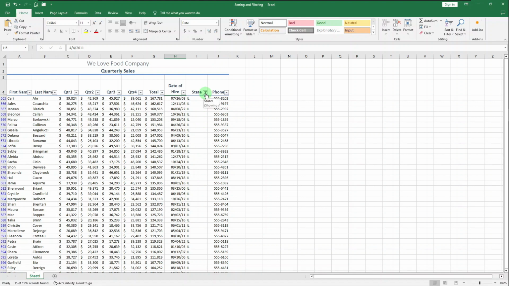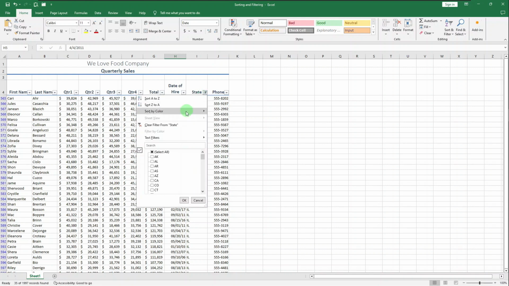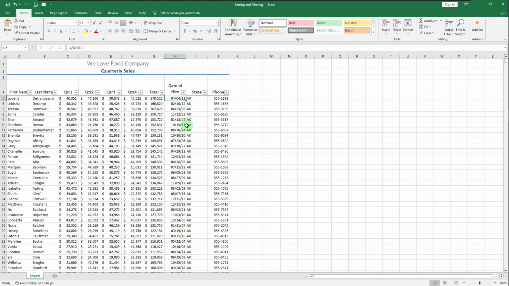If you look at the icon, it's also changed to indicate that you've placed a filter on there. If we're done with this filter, we can clear it by clicking the button and then choosing Clear Filter. And now it's back to the previous display.